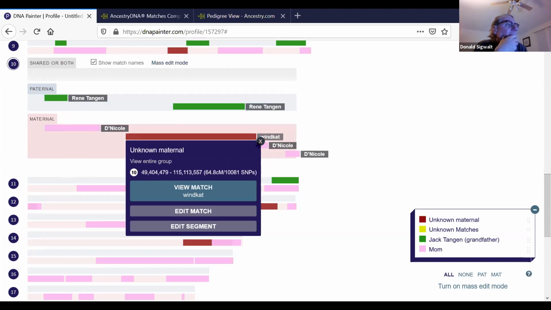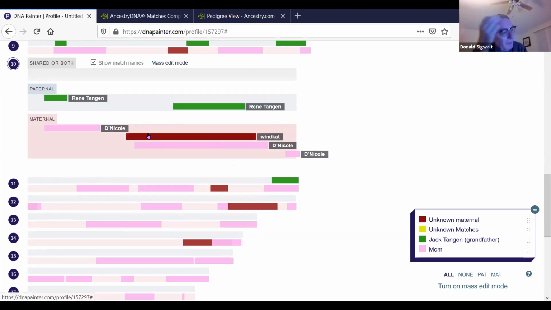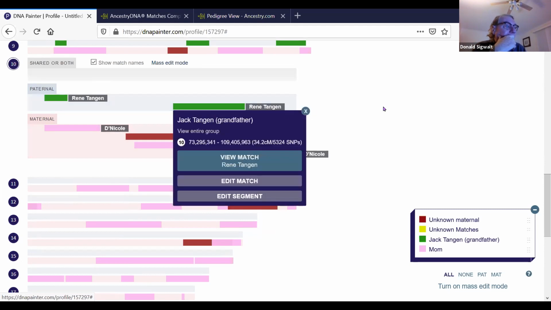So now since they overlap and they're both related on Danielle's mother's side, WinCat and D. Nicole should match each other on this segment. But since neither of these 2 people are related to Renee Tangent, they should not overlap, even though it's the same area of chromosome 10.